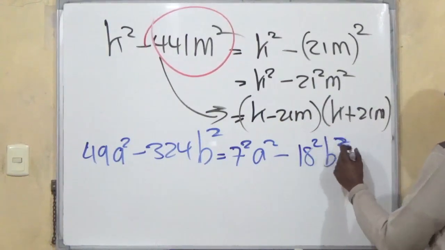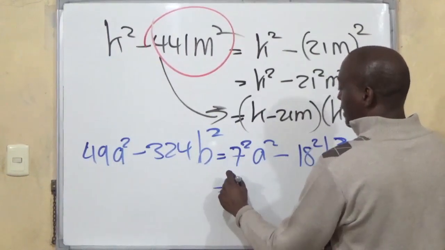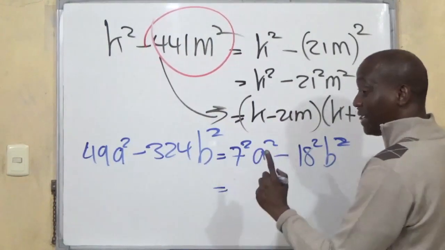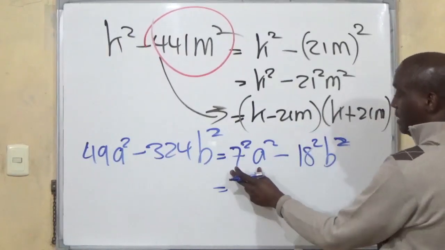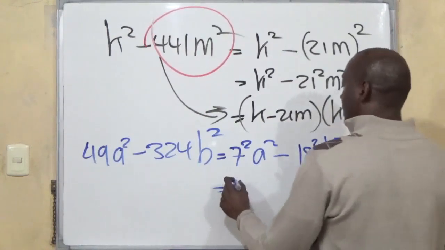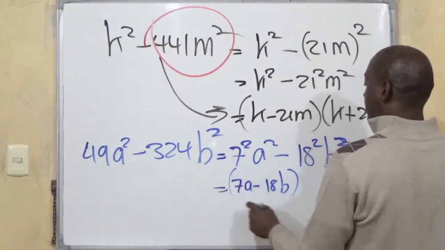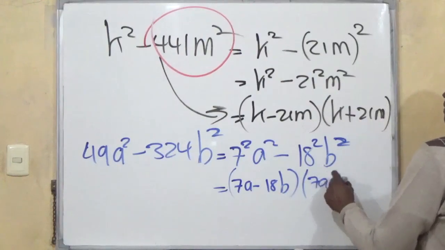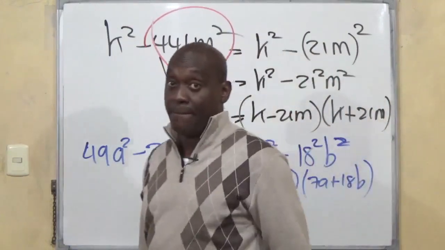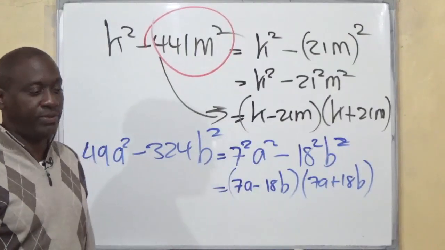So you see the format, same thing we just had a while ago. Look at here, right? So 7 squared by a squared, the square root of that will clearly be 7a. And the square root of this will clearly be 18b. So when you're factorizing the difference of 2 squares, that's this square here, that's this square here. Perfect square, then you have 7a minus 18b in brackets here, and 7a plus 18b. Or 7a plus 18b multiplied by 7a minus 18b. Right? So this is the kind of thing that you have to be able to do.